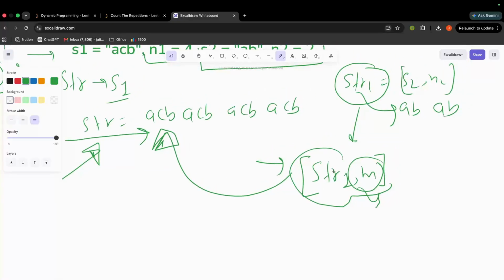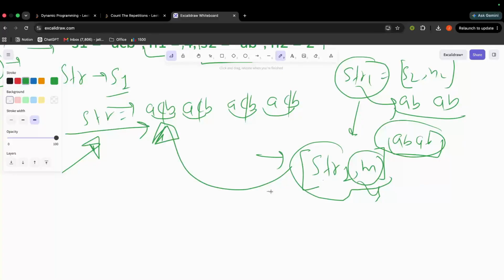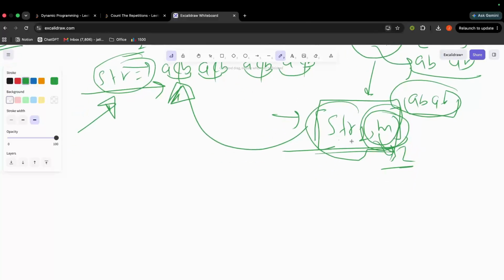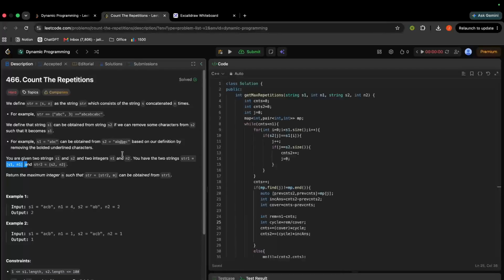Likewise, if we have str in this example with ab, now we have to identify how many times we can find ab in this str. You can see, if we delete all these c's, then we can find ab one time, ab two times. Okay, so we can find str1 m times, meaning m is 2 from the str. So we have to basically maximize this m. Okay, so this is the problem. I hope the problem is clear after this explanation.